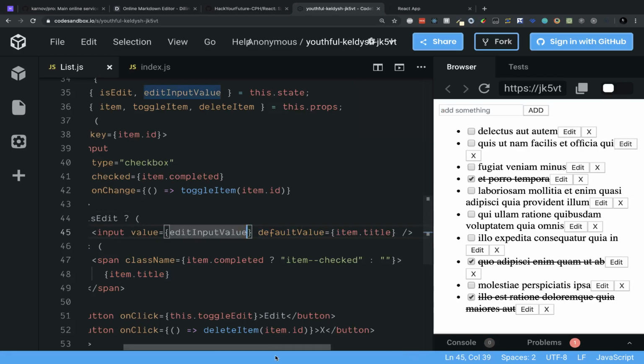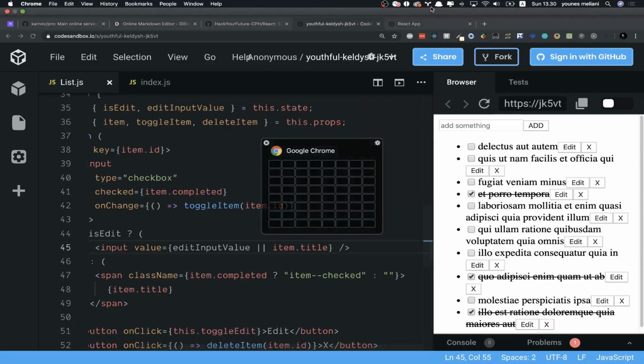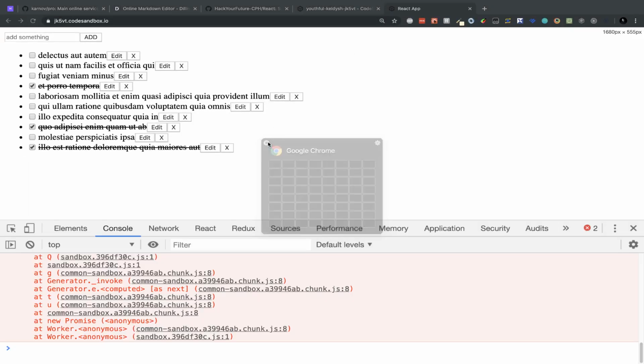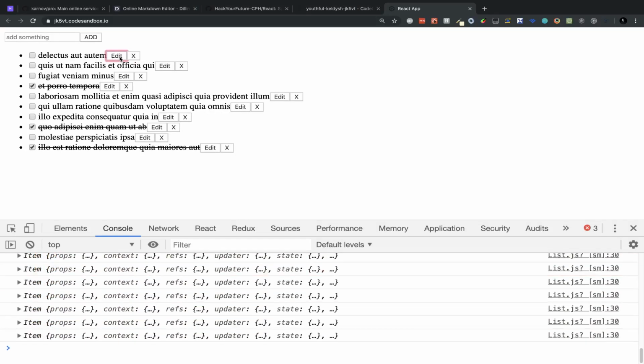You can do another thing. You can say edit value or item.title. Yes, and can you edit it now? Now to edit it, we need the onChange, to change the input. So whenever you type, we change this. Can you delete something from it and then add something?